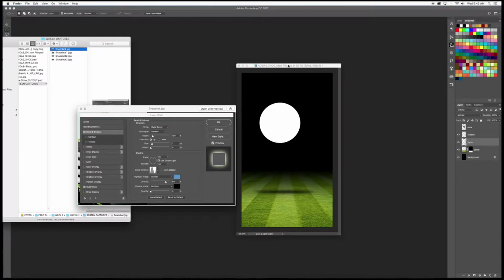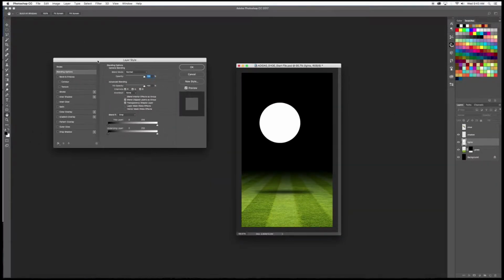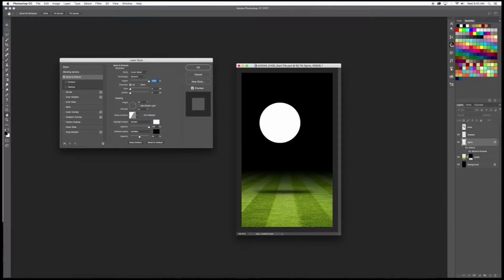All right, so we're going to use these style settings on our layer styles to make our light. So let's start with bevel. If you double click the layers area right over here in this sort of gray area, you're going to get the layer dialog box. And the first thing we're going to do is click on bevel. Now we want an outer bevel, right? 1,000 seems high. How about maybe 100? Let's try 100-ish.